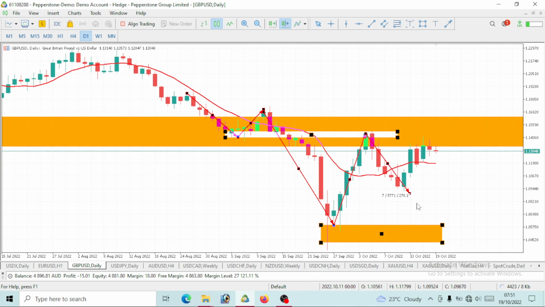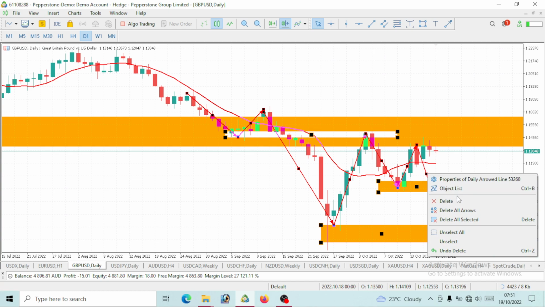Price will not just start giving us that bearish move to take out this level. It will first of all give us this drop, then a pullback should occur. After the pullback, another drop will be made that will break this level, right? That is what we are expecting on GBP USD.